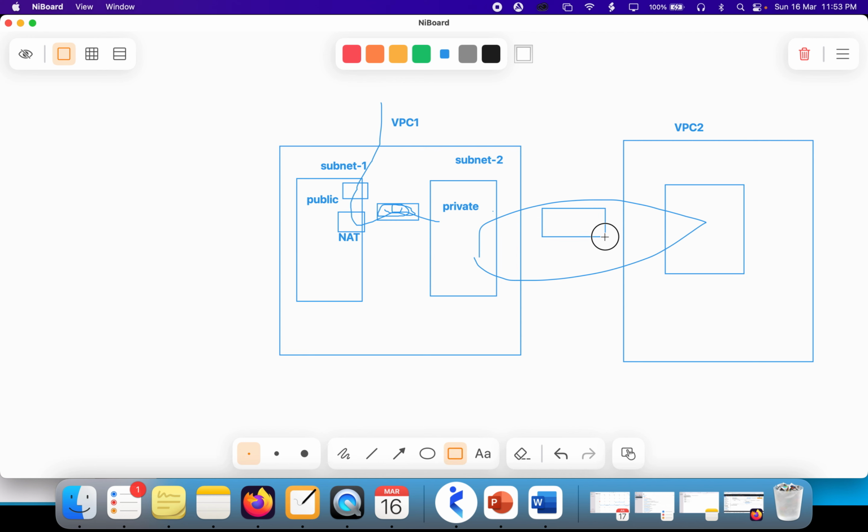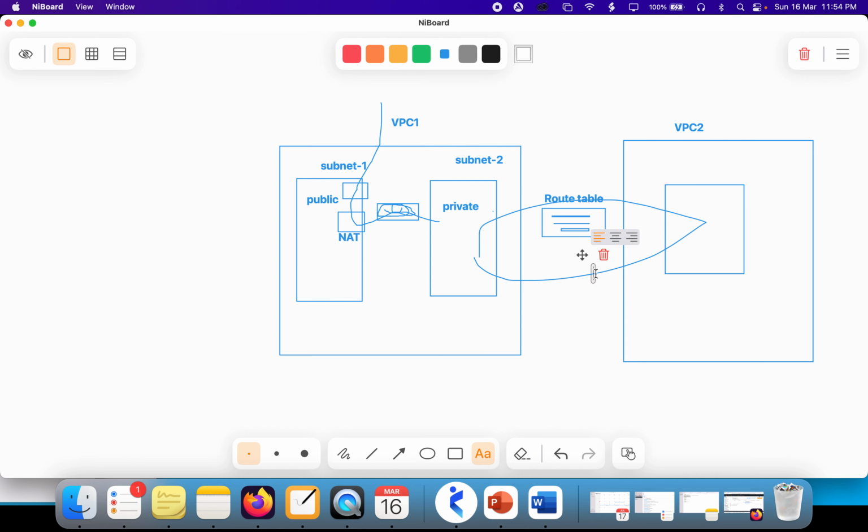In that route table, you specify the VPC peering connection, and the VPC peering connection has to be established in the route table, specifying how the traffic should flow from the subnets of one VPC to the subnet of another VPC. Everything will be decided based on the route table.